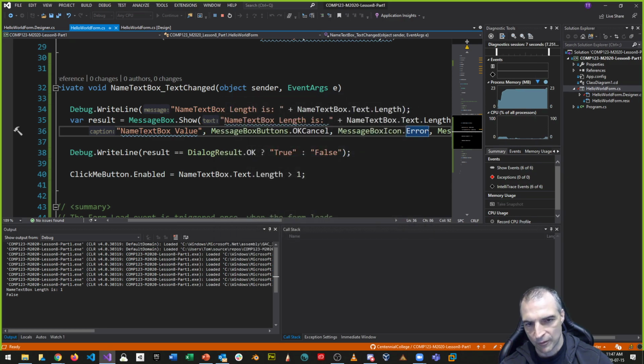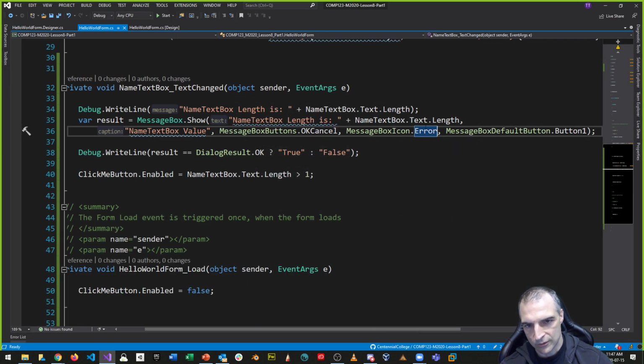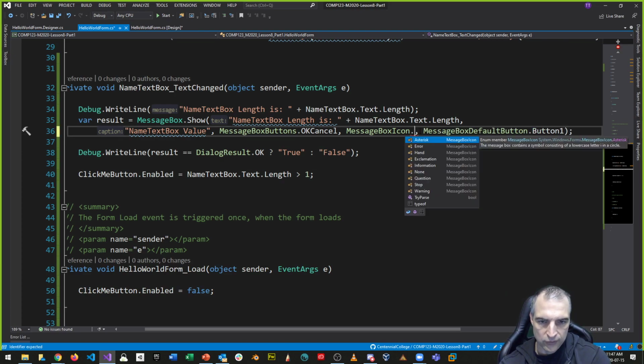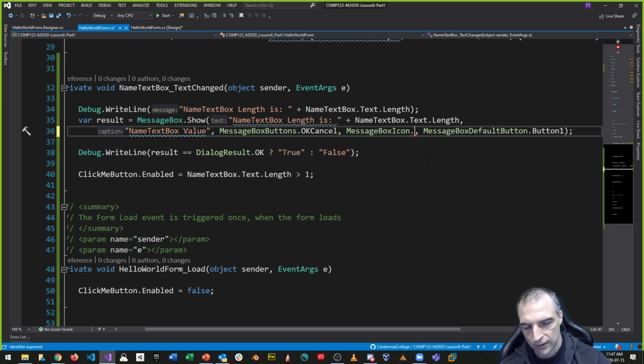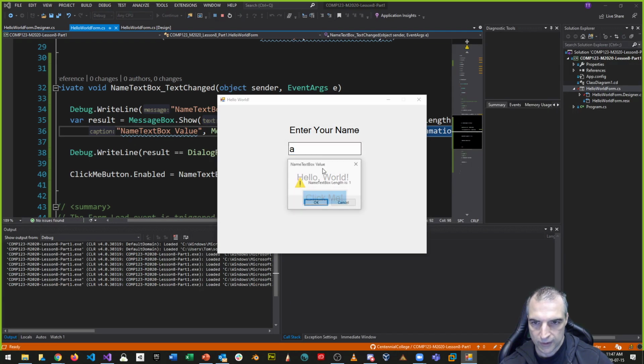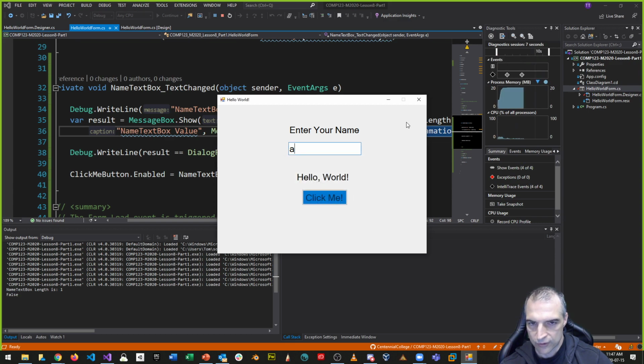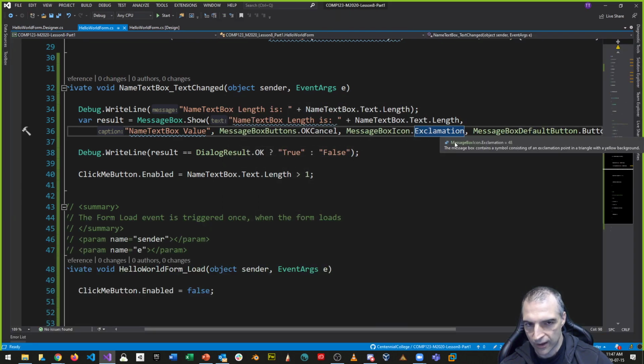And by the way, some of these are backwards compatible. They used to use different symbols back in the day, and they've inherited them so that they don't break future iterations of your Windows form. Microsoft is still supporting Windows forms. Exclamation is the other one. Let's do that one. So you can do different things here. Again, it looks to me like a warning, like our exclamation. It does the same kind of background sound as a warning. So I just wanted to show you some of these things that you can do.